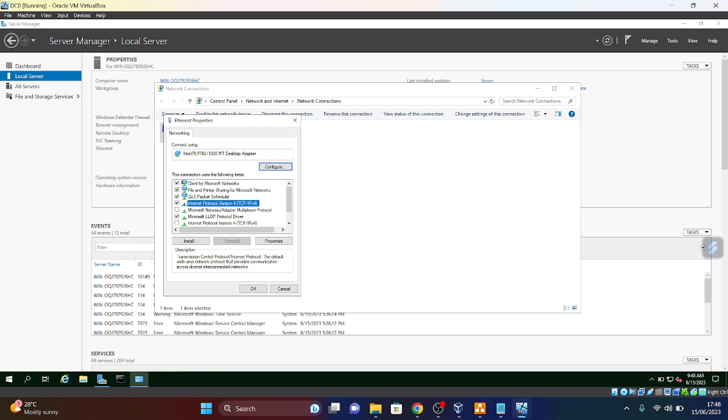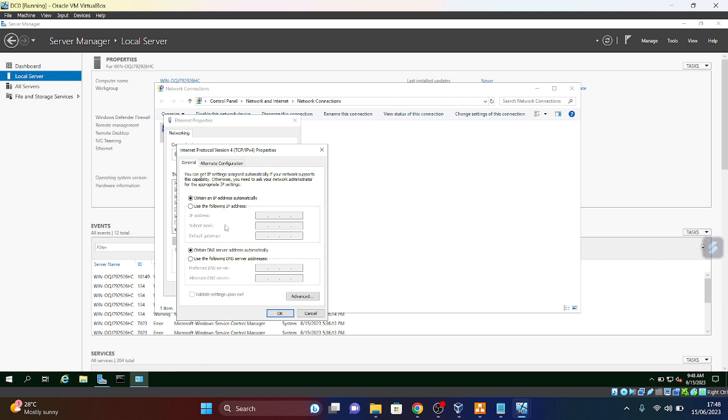Then go to Internet Protocol version 4, click property, and define the IP address, 100, then here, then here, 1 default, and then click verify.